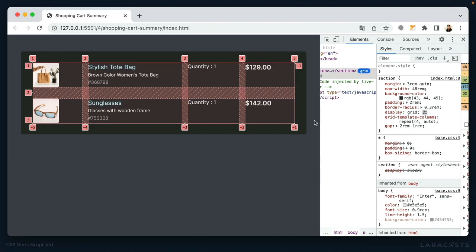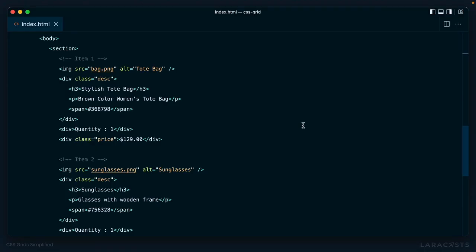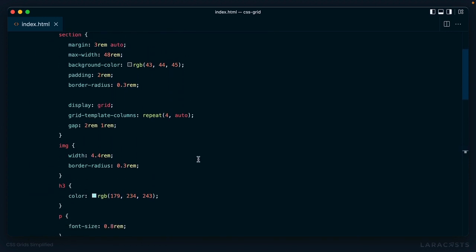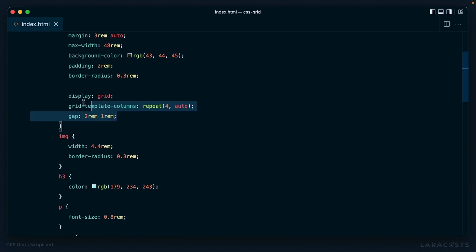Let's look at the code for this. Here's the markup, a description div, quantity and the price. Here are the styles, but the one with respect to grid are here. Grid template columns has auto repeated 4 times because we need 4 columns all auto sized based on content.